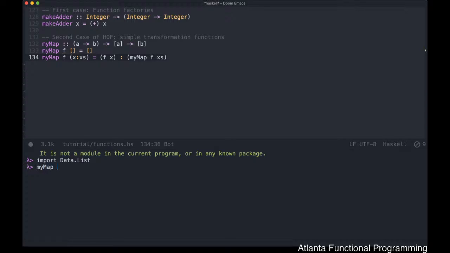Let's see this. So now we have our map. You can see that if we do this, we map x times 2, and we pass in, oh, hold on. I see a warning here. Yeah, we don't need this here. Okay, now we're good. And if we pass in 1, 2, 3, 4, 5, we get the same function there.